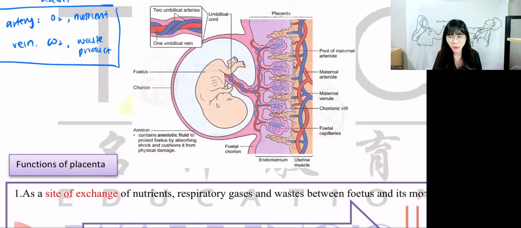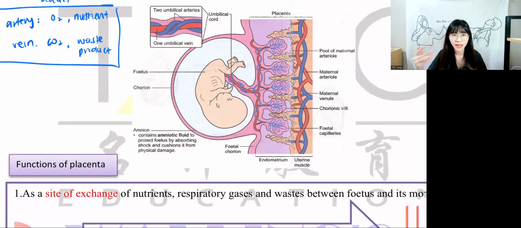Now, how does it protect them? You can imagine it this way. If somebody pushes you in a swimming pool, you will move backward in slow motion, right? The same thing happens to the baby. So if your mother hits the table, you're going to have slow motion in your mother's womb. You're not going to have a miscarriage. So the function of the fluid is to absorb shock from external factors. This is how it works for the amniotic fluid.